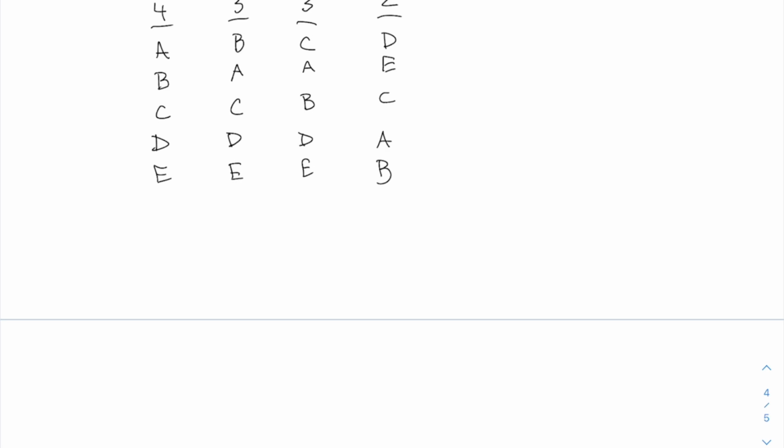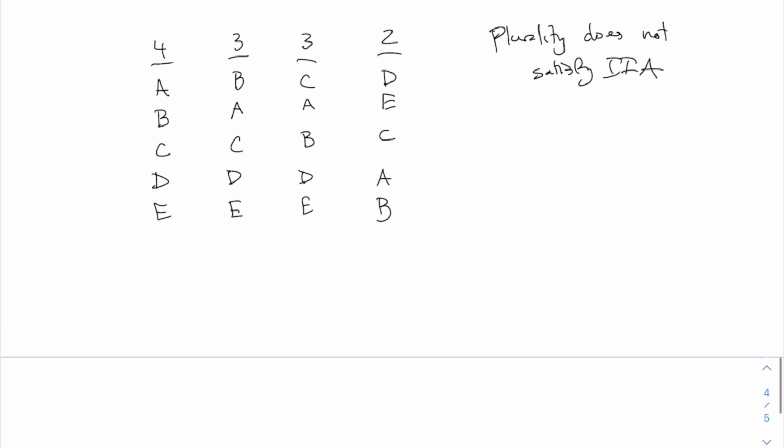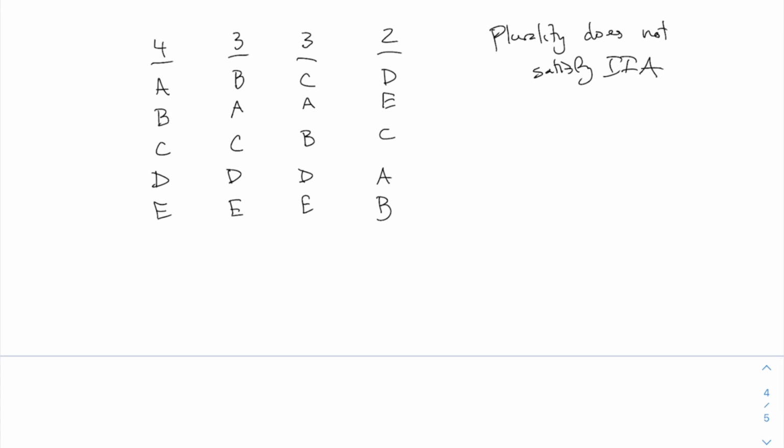So this one said, using this chart here, explain why plurality does not satisfy IIA. All right, so what you do, just like you hopefully did on the quiz, first of all, think about who is the original winner with this election. Using plurality, it is A, because A has 4 votes in the top position, and nobody else has that many.